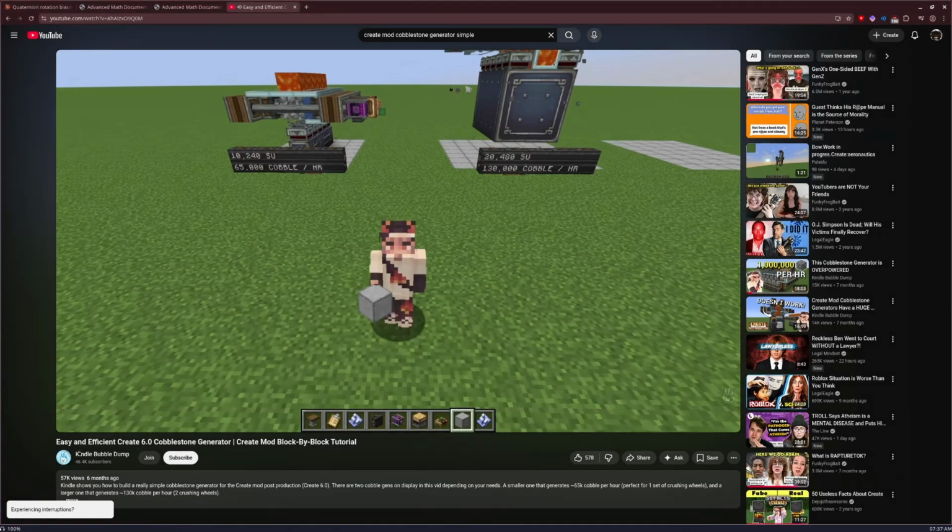Here it is. It's Kindle Bubble. This is a shitty name, but this is the guy I followed last time for the last one I made. This cobblestone generator, it's great. It is really good. It takes 1,000 stress units, but it doesn't disappoint. It gives you a shit ton of cobblestone. This is what we're gonna be using. It's pretty simple.